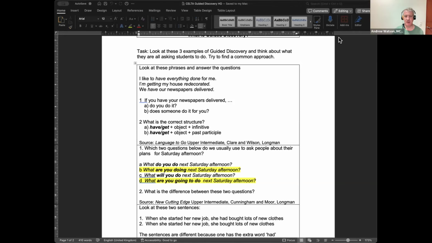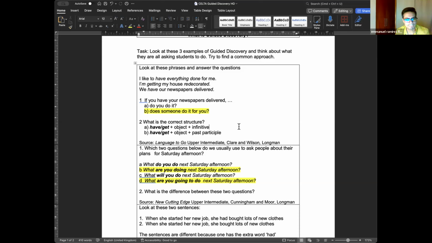Okay. So can anyone answer those 2 questions? If you have your newspapers delivered, do you do it or does someone do it for you? Someone else does it for me. That's right. Something that someone does for you. So the answer is B there, isn't it? Which is the correct structure? Is it letter A or B? A. Are you sure?